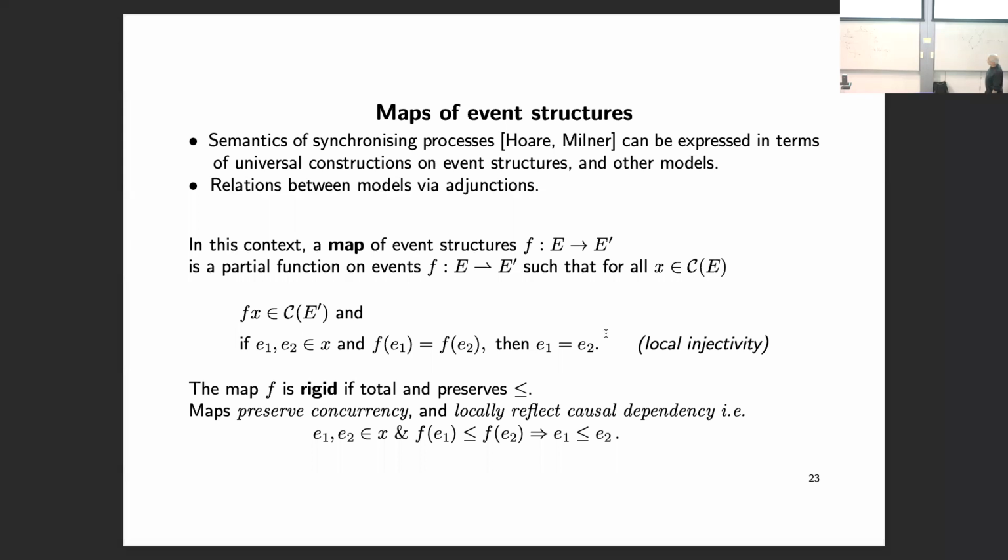All right. Now it's not the case that order is preserved here. You could have E2 causally dependent on E1 over in E, and then going to two concurrent events over in E prime. That would be possible. You can see any configuration here is going to look like this. That certainly goes to a configuration over here in any case. And moreover, you satisfy the local injectivity condition. So you're not necessarily preserving causal dependency.